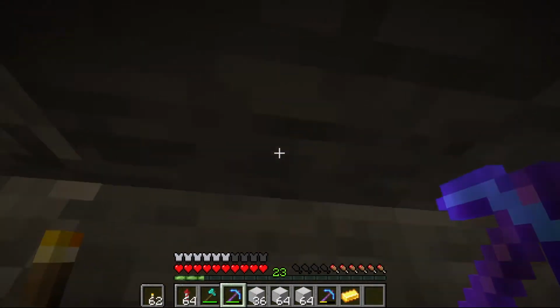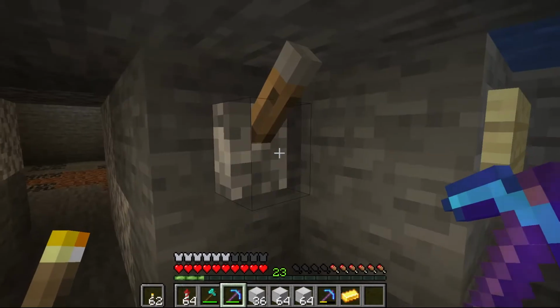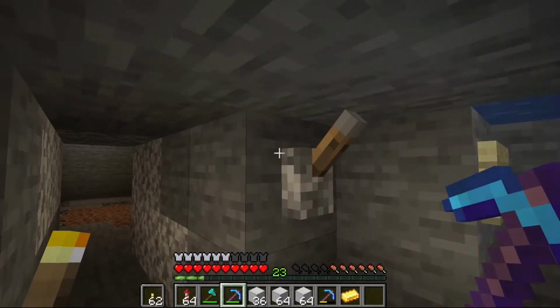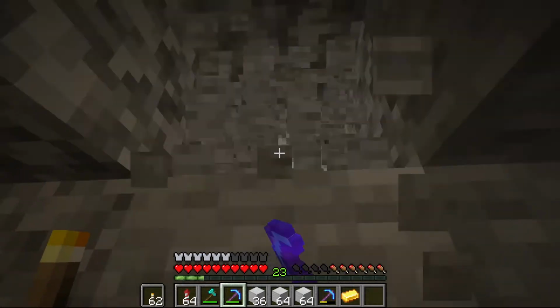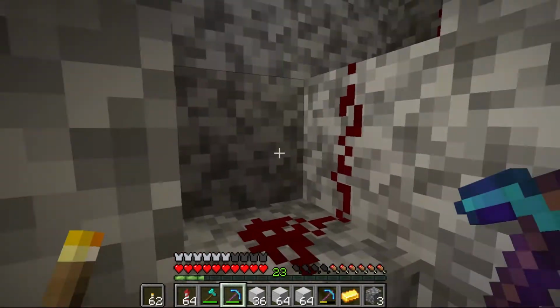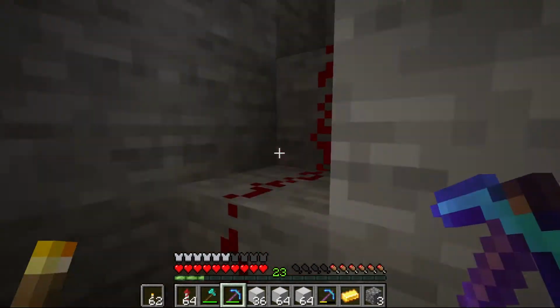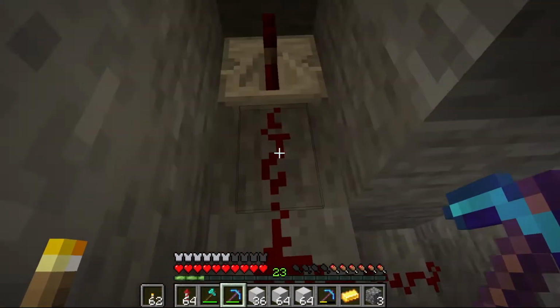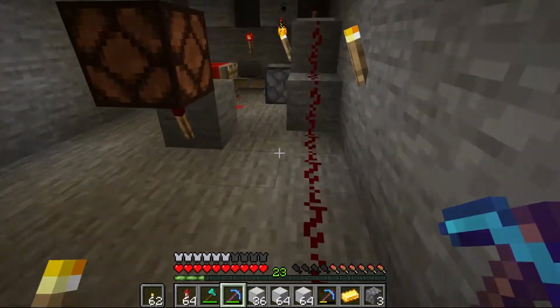Now right here, we've got a little switch, and this is what's going to power the actual collection mechanic of the farm. And so you can see what that entails. The access point is around here. So we actually have a set of some redstone wiring leading down there, a repeater here to amplify our signal.